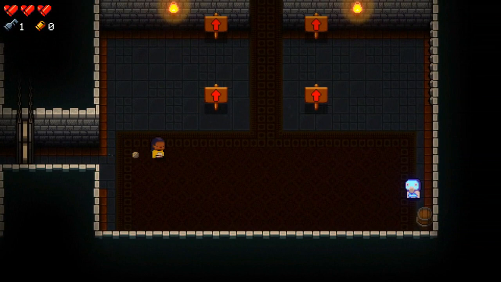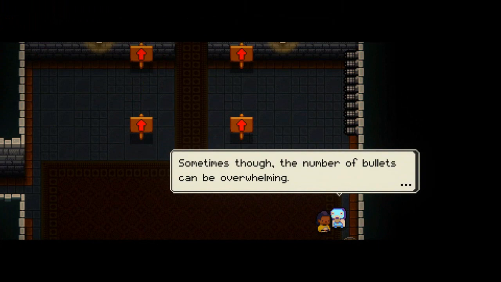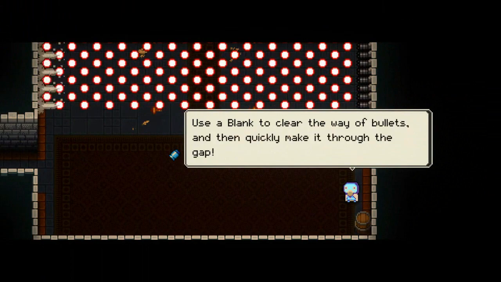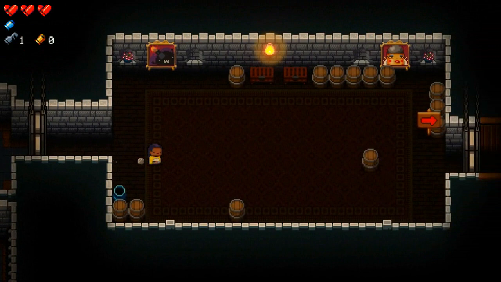I'm just not gonna talk to him. I actually don't know what he says. It should be fine. Oh, was I supposed to talk to him? Okay, yep, so these are blanks. You hit them both, and it's kind of like an emergency move. It gets you out of a jam. Let's talk to him.